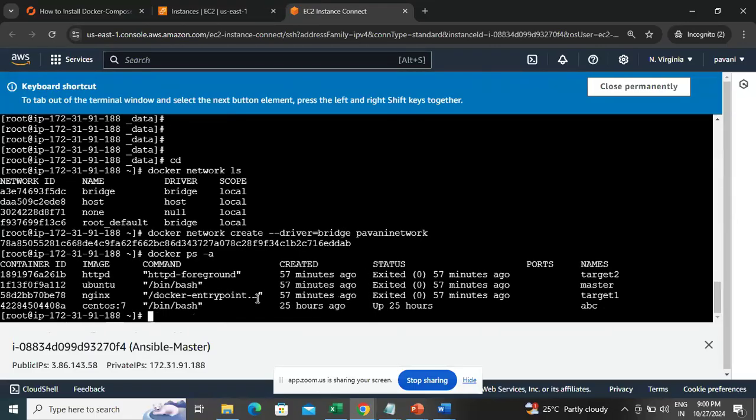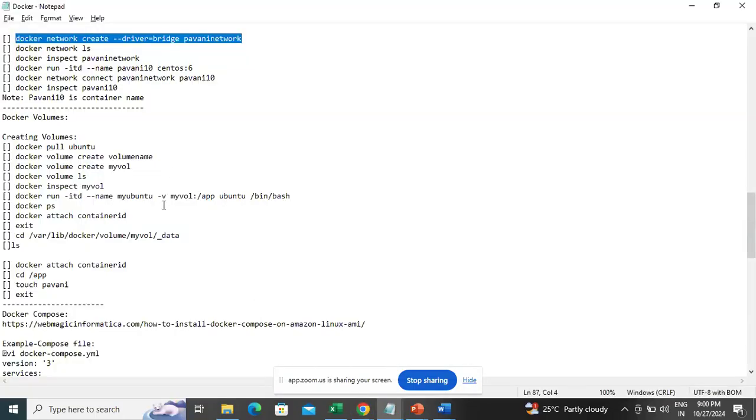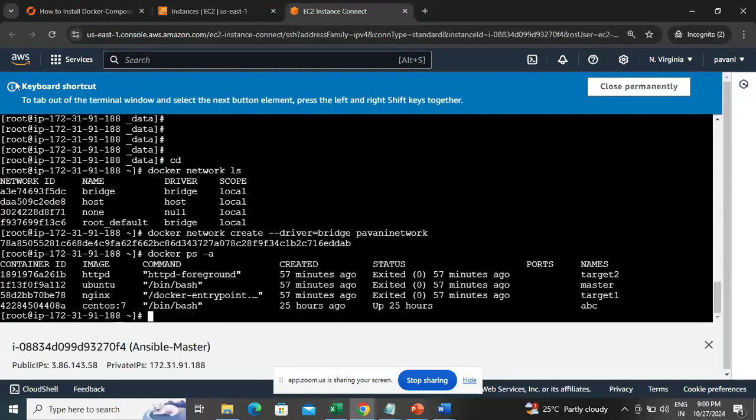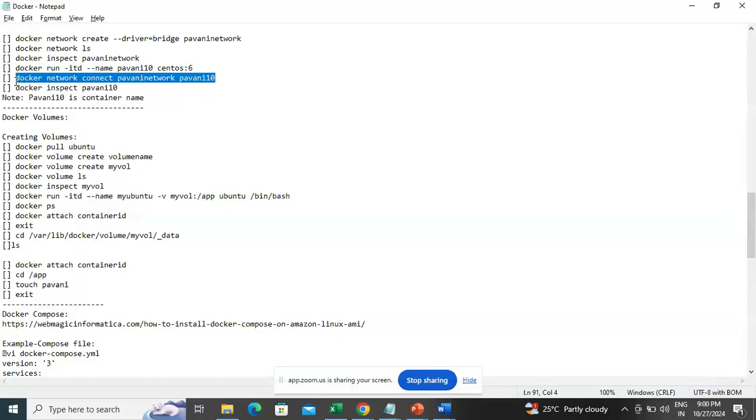I would like to attach Pavani network to my container. How to do it? You have to use the docker network connect command. Docker network connect, then the network name and the container name.